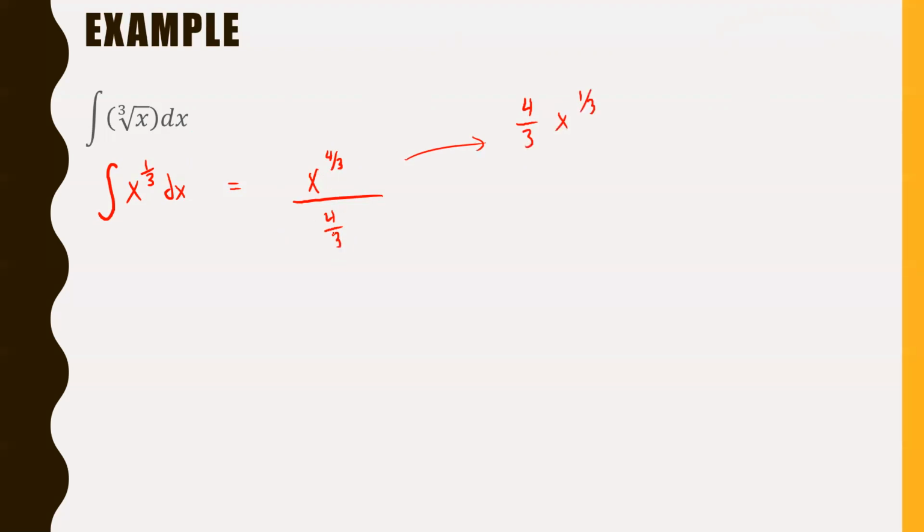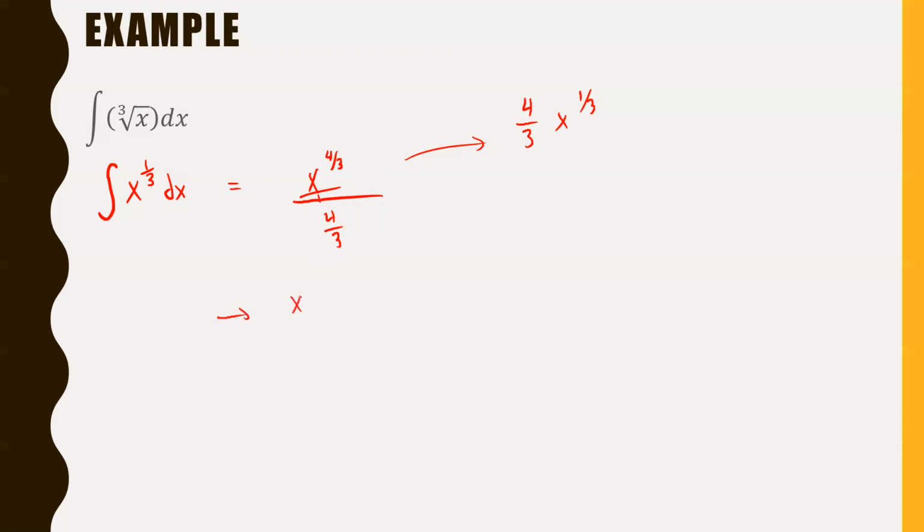Now, here's the thing, though. We don't like having a fraction inside of a fraction. It just looks miserable. And you might say, oh, well, who cares? It's still an answer. It still works. But we shouldn't have a fraction inside of a fraction. So I'm just going to do keep change flip on this one because we have a fraction. Technically, this is over 1 on the top, divided by a fraction.